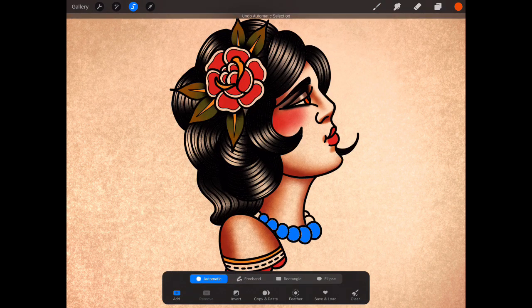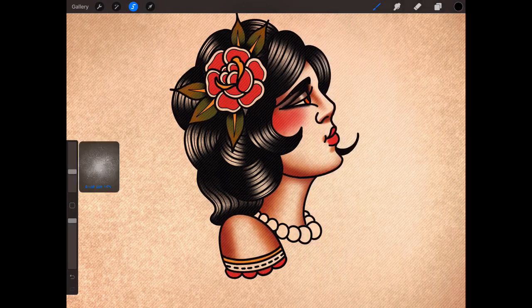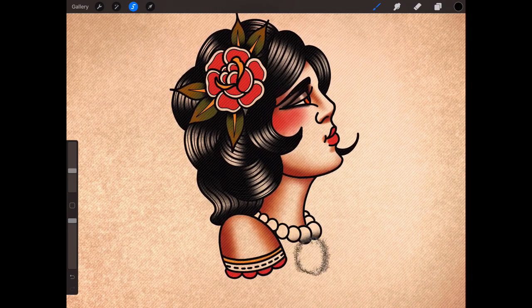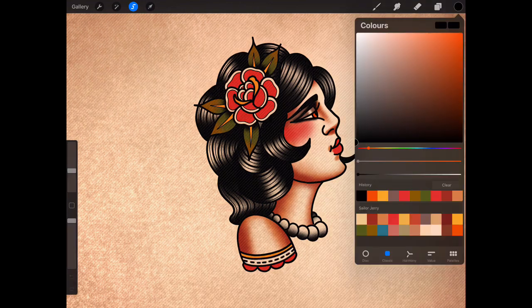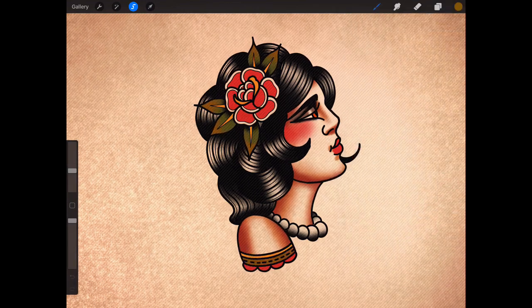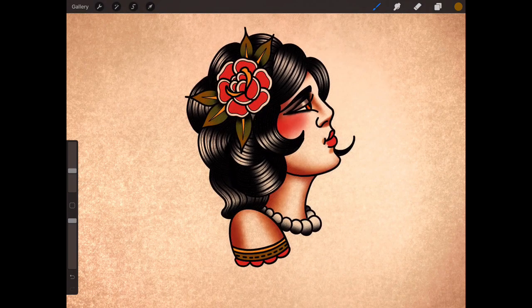Just going to select these pearls, a bit of black shade, nothing too crazy. A little bit of shade from the bottom, just that corner part. And lastly that bit there just in green. And there you have it. That is how to draw an old school female face, side view.